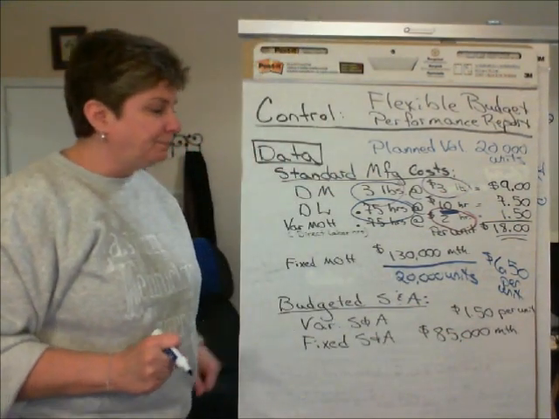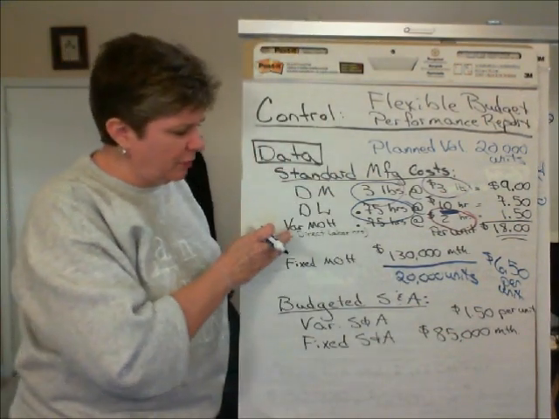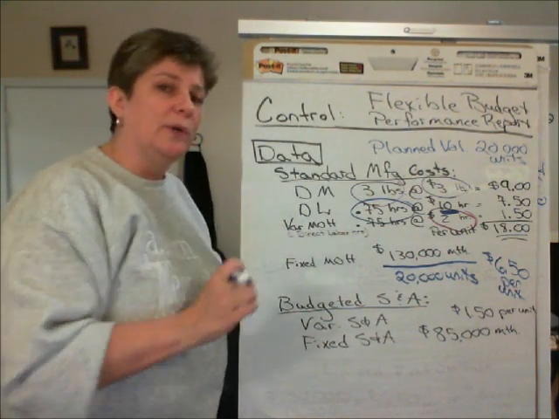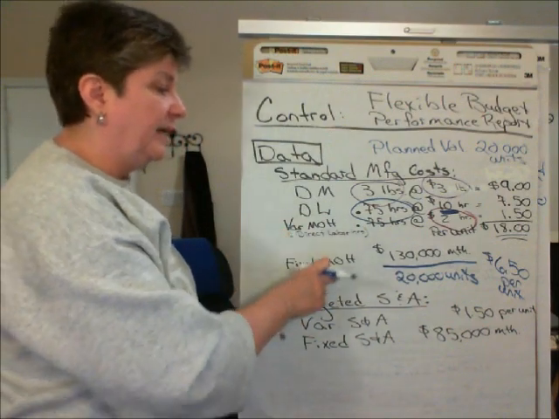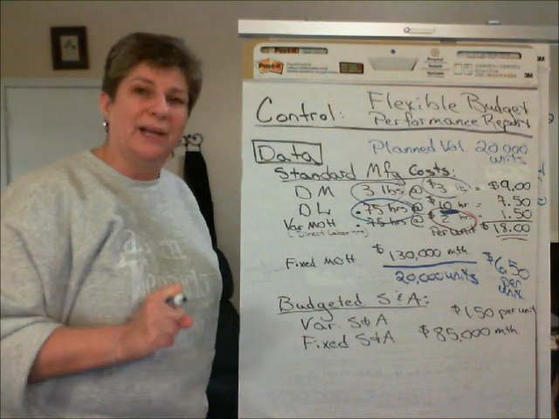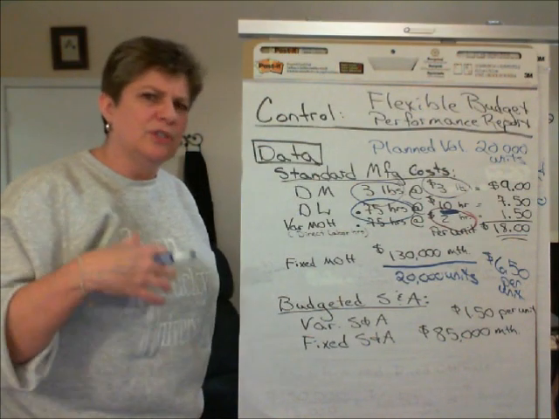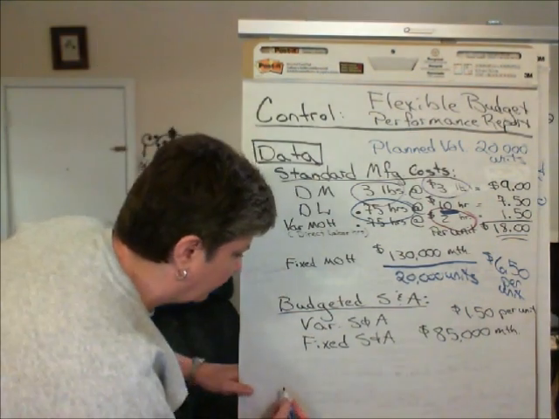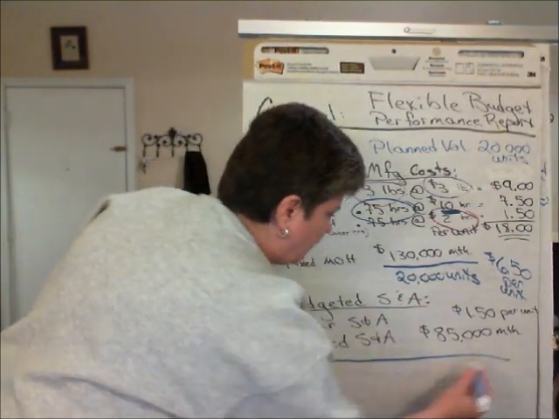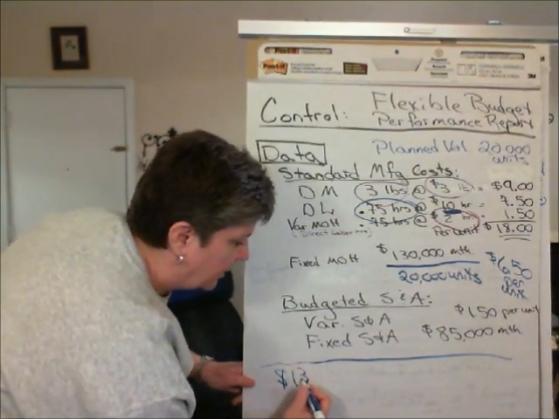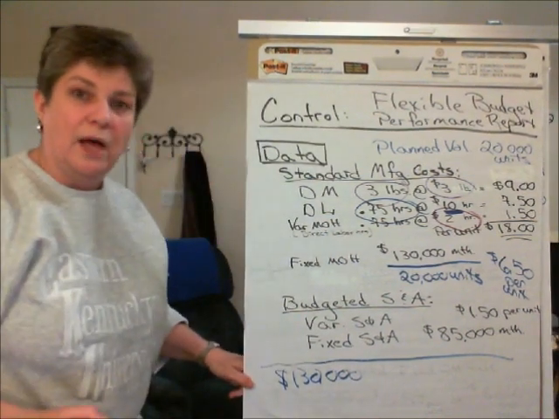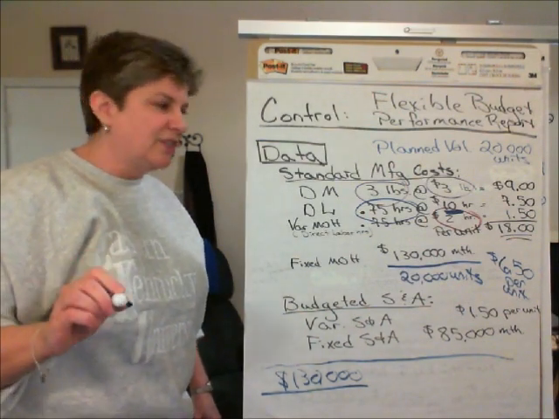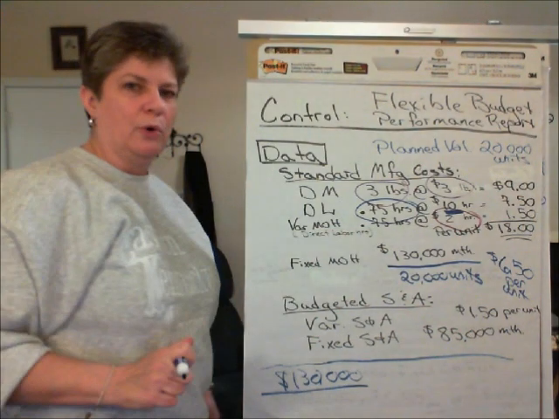per unit. Now, the information that we started with says that variable overhead is applied based on direct labor hours. So really the predetermined overhead rate would be 130,000 divided by planned direct labor hours. Just for the sake of it, let's see what that rate would look like. And we'll squeeze it down here at the bottom. Again, our fixed overhead was budgeted at a total of $130,000, and our standard labor rate was 0.75 hours per unit.